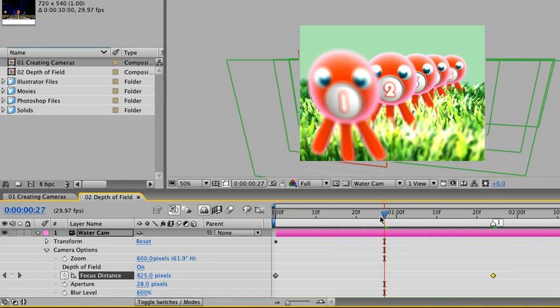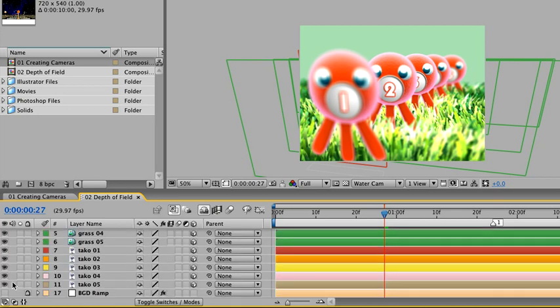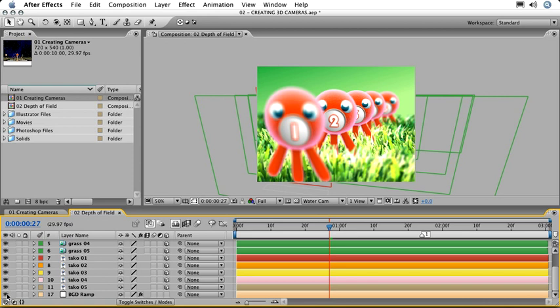The last thing we'll do is set an easy ease in for the last keyframe on this focal distance by holding down the Shift key and pressing F9. Additionally, there's one more layer that I want to turn on, which is the background. And turn it on. Then with a quick RAM preview, we can see how animating the camera and all of the different properties of the camera will give us not only a 3D composition, but a very dynamic 3D animation.